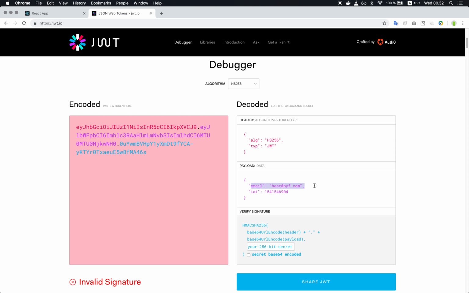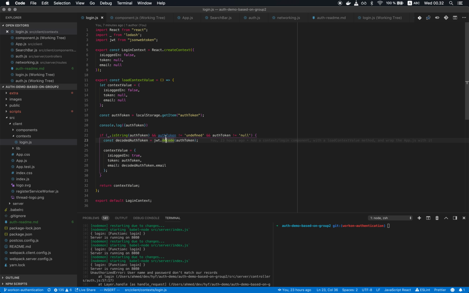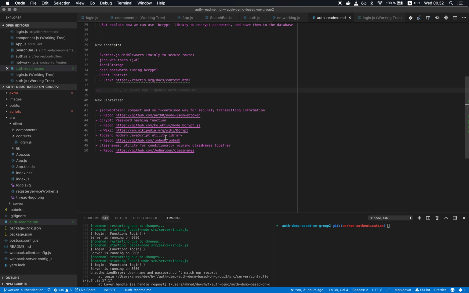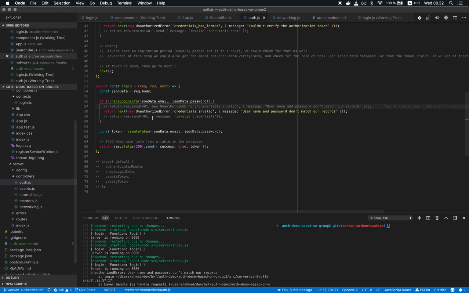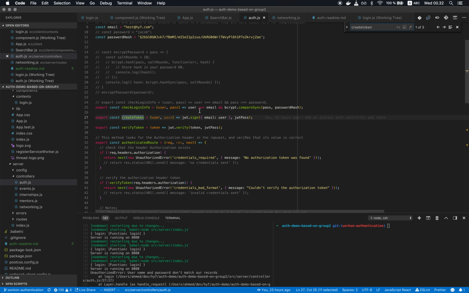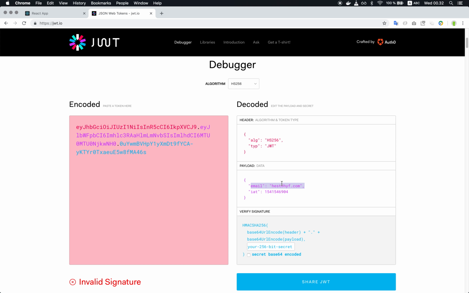I added the email hest@hackerfeature.com in the auth controller/auth. So in the function called create token, I set this as the payload, and now I see that email with the value itself.